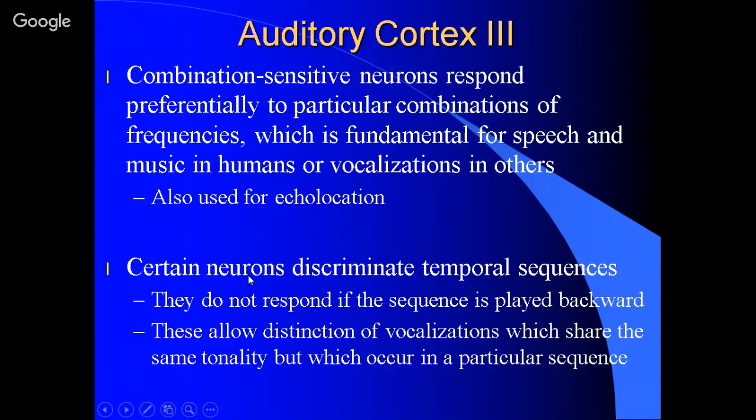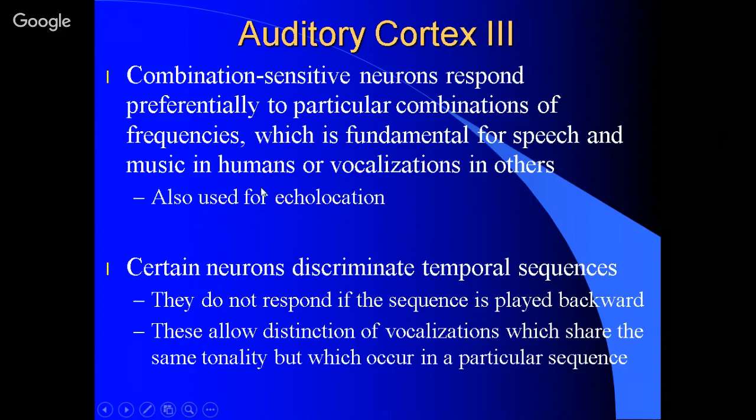Now, in the areas for speech and perception, in Wernicke's area, you have much more complicated neurons. These are combination-sensitive neurons. I love these, all right? Combination-sensitive, which respond to particular combinations of frequencies. I said last week that I have to be able to tell the difference between a trumpet and a violin, even though they're playing the same note. Okay, same primary pitch, but there are different combinations of sounds which make this a trumpet, or which make this a car screeching, or that sort of thing.